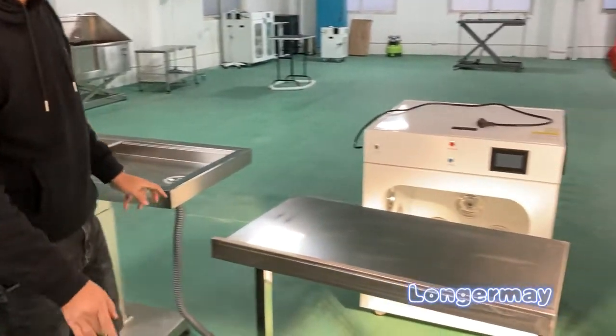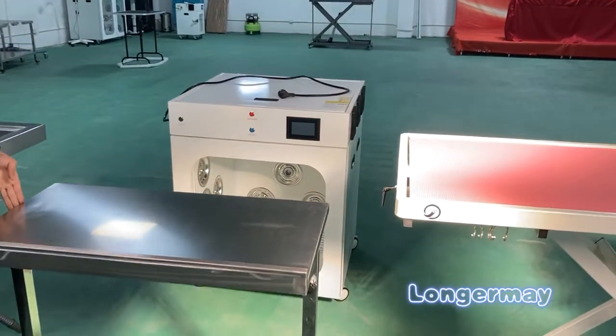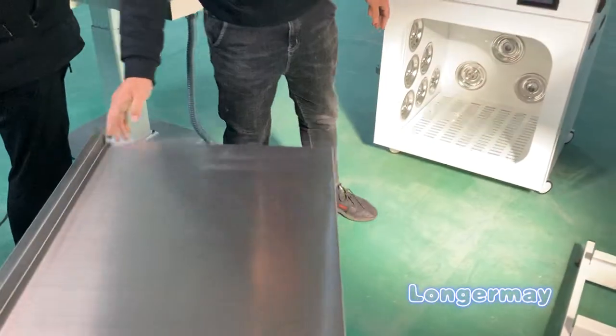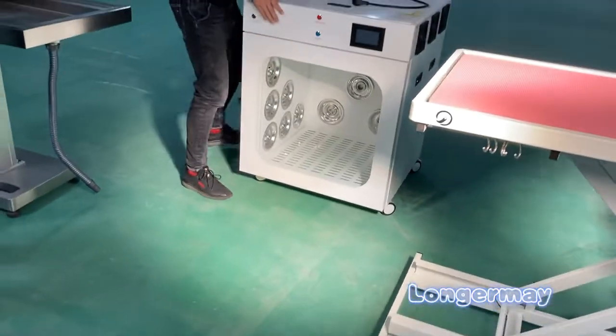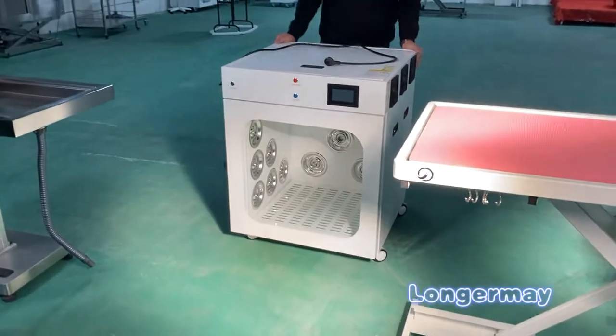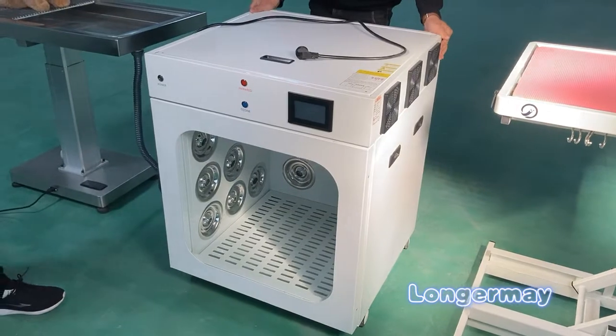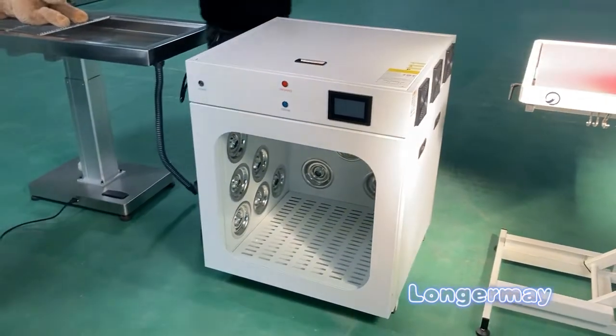Let's move to another product today, the pet dryer. This is a pet dryer.